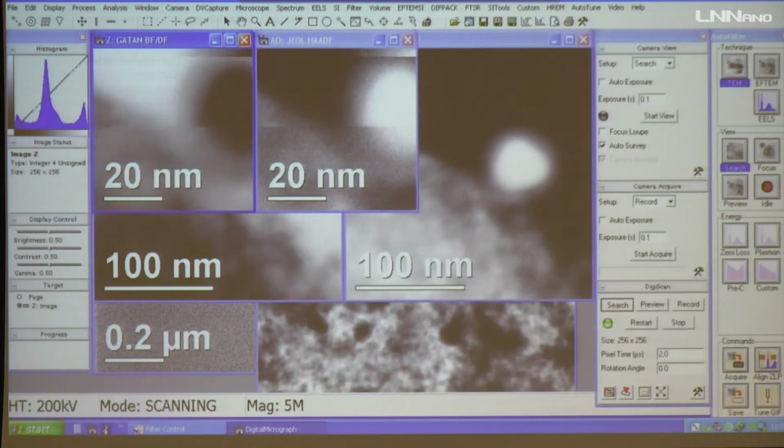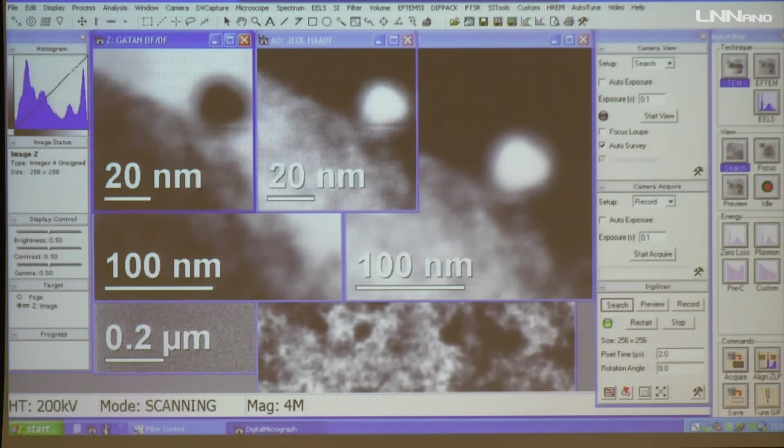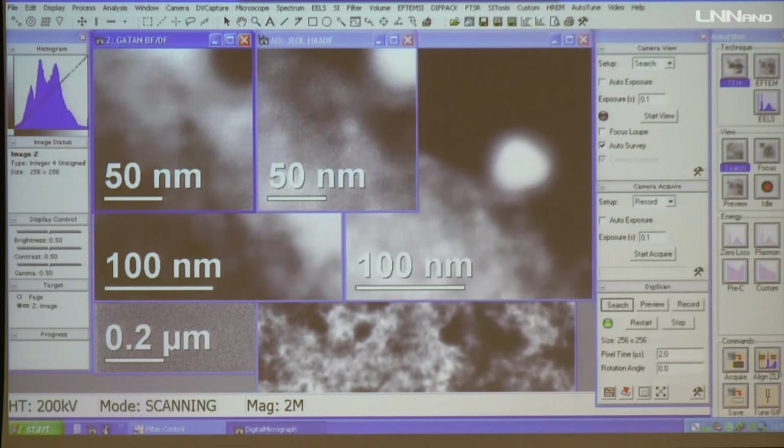Well, if you move the focus, you can see focusing and defocusing for sure of your sample.